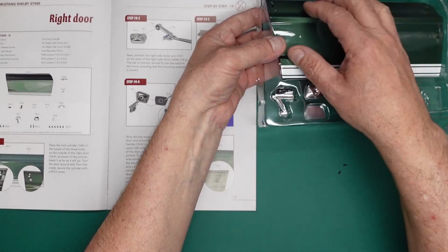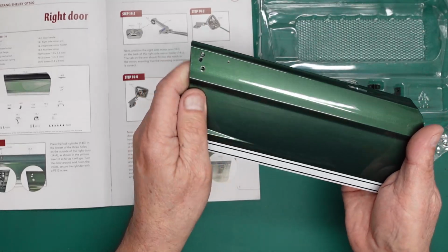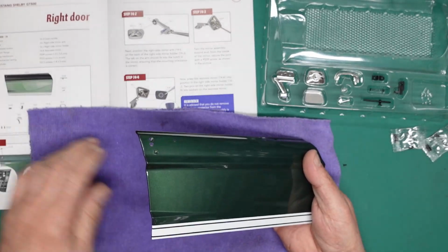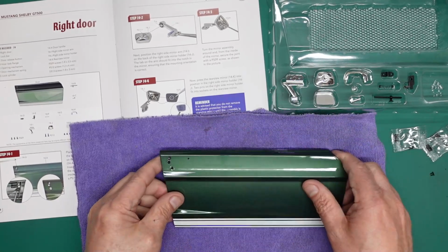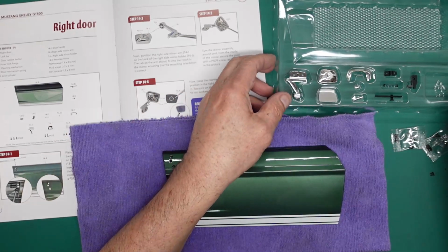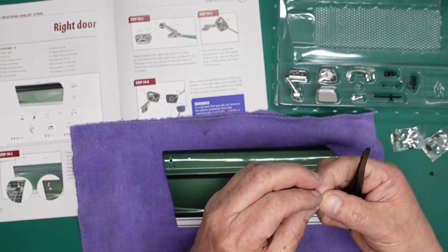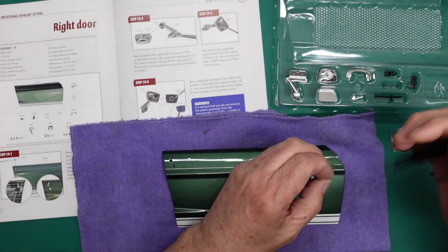So we're going to take the door out of the packaging. As beautiful as it is. And lovely, lovely paintwork. Really, really nice. And what we're going to do, just like usual, we're going to use a soft cloth. It's not particularly clean, but it's soft. And that'll save us scratching the paint. So we can put that on there. So we need part 14G, which is a tiny little door lock piece. So I'm going to grab my tweezers. Here's part 14G, I believe.